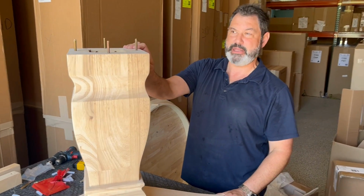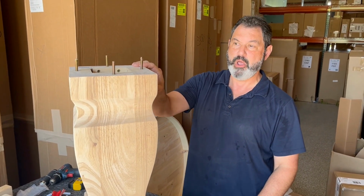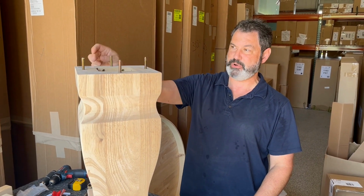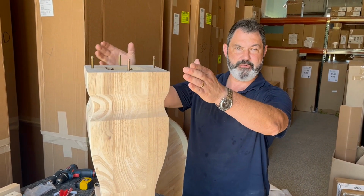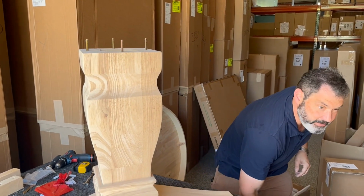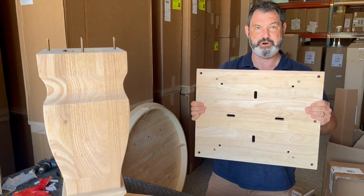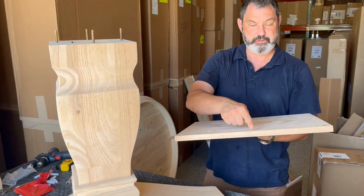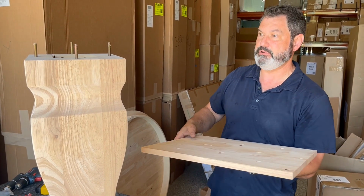Now that we have our table base together, remember that 26-inch height that I was talking about before. Standard table height is 30 inches. So we now have to build up the distance between the 26 and your final 30 inches. So we're going to have you fabricate some type of wood plate to go on the top of this. I just happen to have one here that comes with our table tops. We do not have this one for sale separately, so you'll have to fabricate your own. It's just a 3/4 inch wood base. You can always do this out of plywood if you want to.